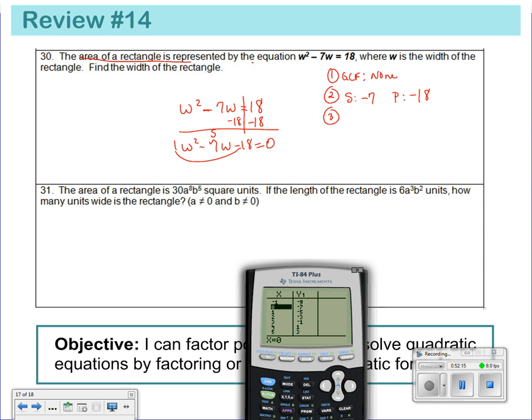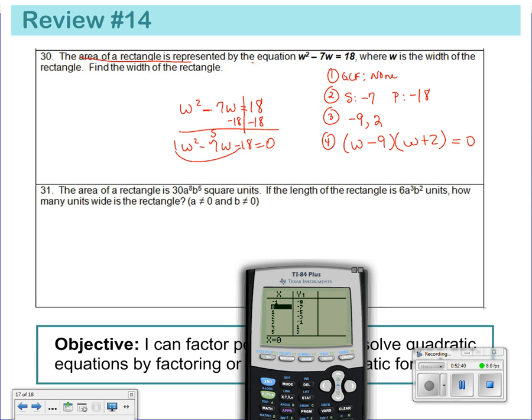We're looking for the factors. What two numbers multiply to give you negative 18, but add to give you a negative 7? It's going to be a negative 9 and 2. If I add them together, I get negative 7. Multiply, they give me negative 18. And so then last, I will rewrite this in factored form where my variables are w's. We have w minus 9 times w plus 2, and it's set equal to 0 because I am trying to solve it.